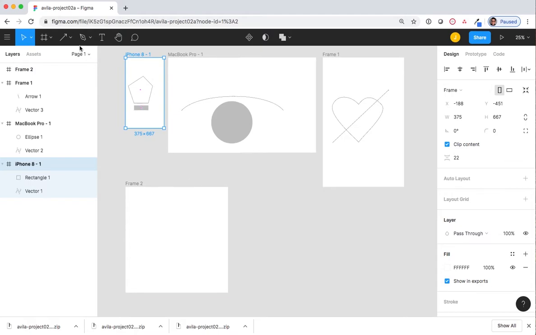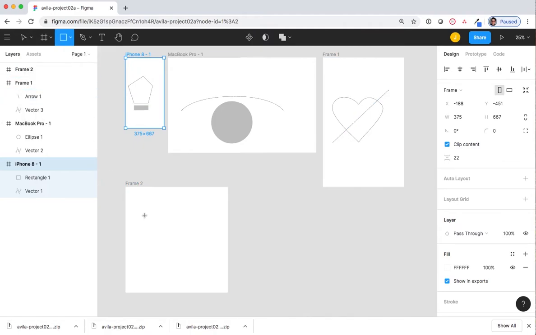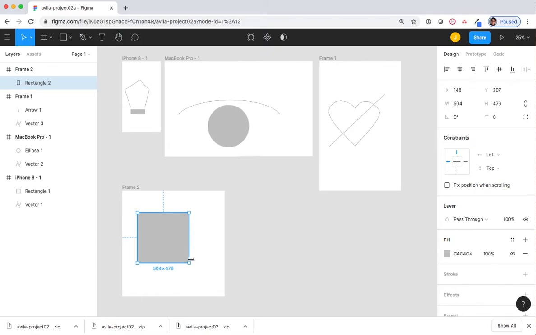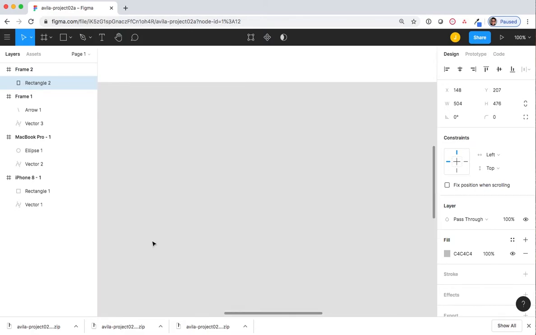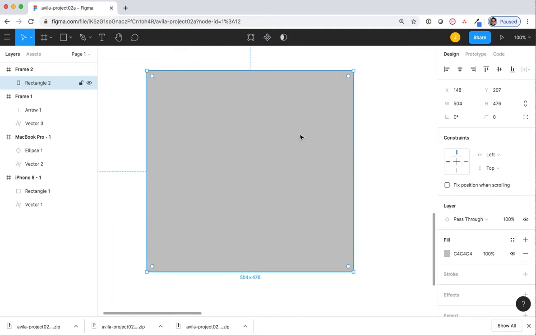Create a rectangle. So that way you can see, I'm going to zoom in a little bit further. Under the design palette, notice that I have a couple of different options: XY axis, width and height, angle, as well as corner radius. Select the corner radius and type in 28.